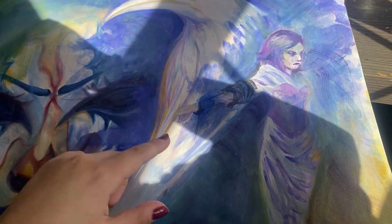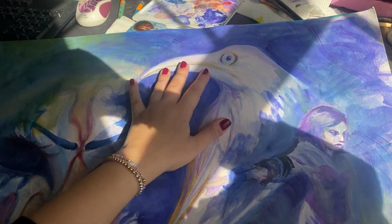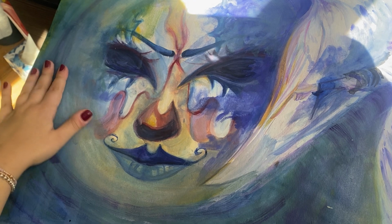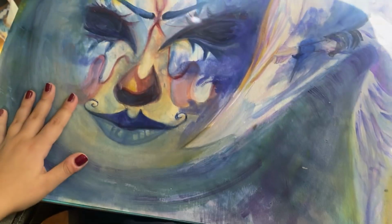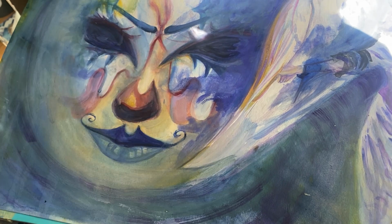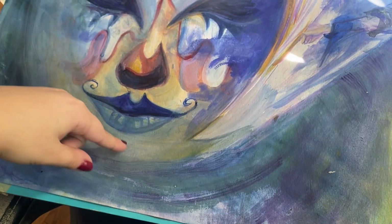And I do like this weird musty green color that it created. But it's really cool. And then I started playing with the dry brushing and doing these brush strokes. I think it turned out kind of cool. It's something a little different. I also blended out the moon more into the sky. So she, or whatever this being is, looks a little bit more part of the background rather than just a floating head. I think I'm going to mess around more with that.